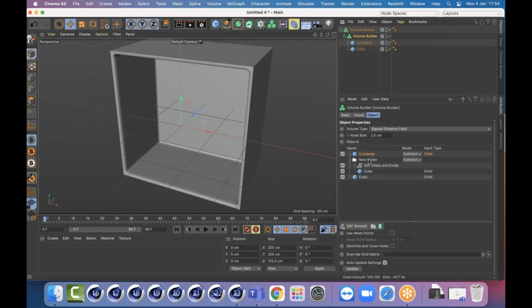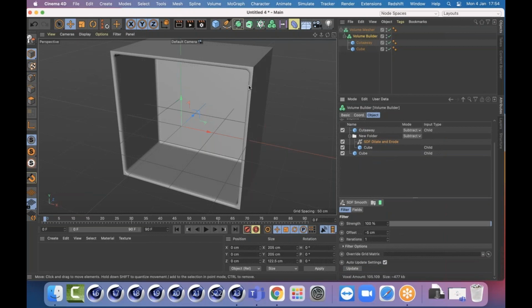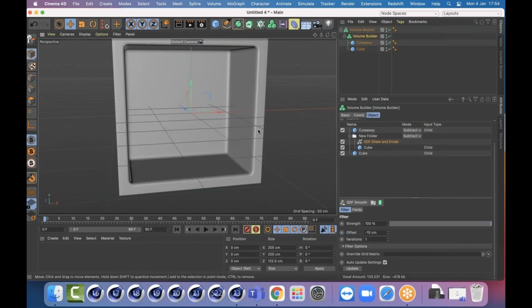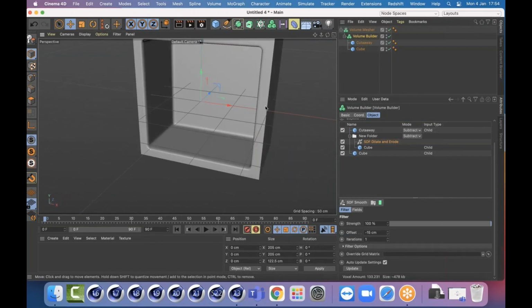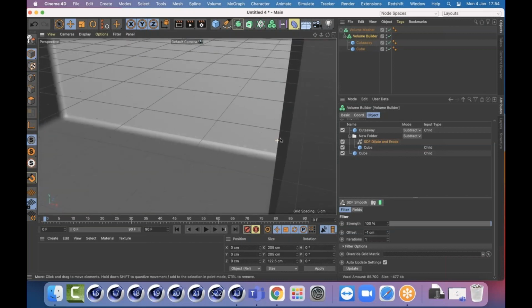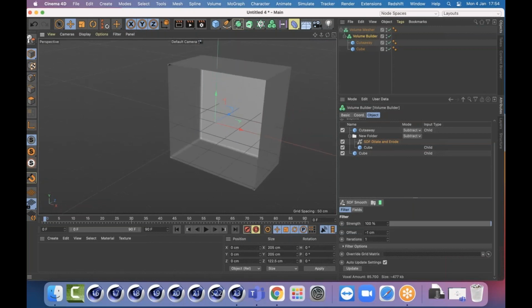If I have a look at what my folder is doing here with my dilate and erode, this -5 is choosing the thickness, so what it's taking away from the main cube. If I increase that to, say, 15, you can see that the dilate and erode is now minusing the outside cube by 15, and I'm ending up with something that would have a 15 centimeter thickness. And you can obviously move that to 1, and I'll just have a 1 centimeter thickness of my 2 meter cube. And this is how to easily hollow out an object using itself as geometry for 3D printing.